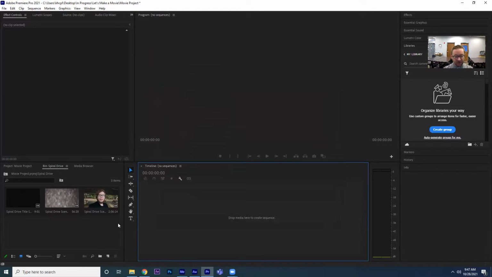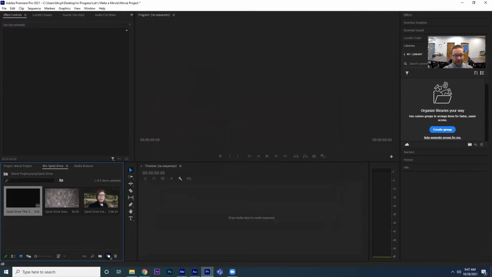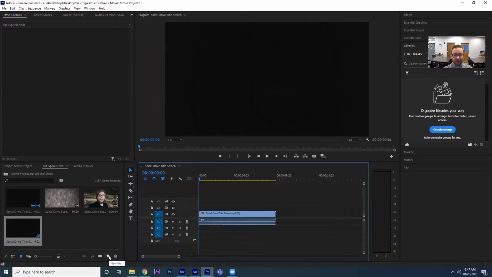The easiest way to do it is to use this button down here. It's called the new item button. We can just click and drag the new item that we want to have all of our video footage generated around and add that to our timeline. Basically, that takes all of the sizing of your video and everything about it and brings it over to the timeline so that it acts as a base for the rest of our video footage.